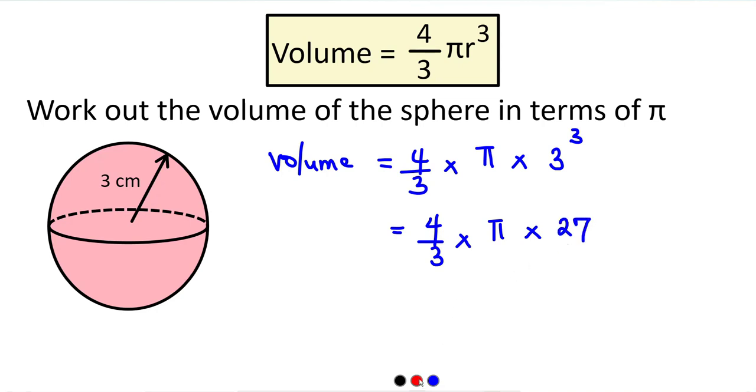You don't need a calculator here. I have to be very frank with you, this is a non-calculator paper. So what you're going to do is ask, 3 into 27 how many times? It's going to go 9 times. Then multiply 9 times 4, which is 36, and then include the pi. Please don't forget to put your unit. Because this is volume, the unit is going to be 36 pi centimeters cubed.